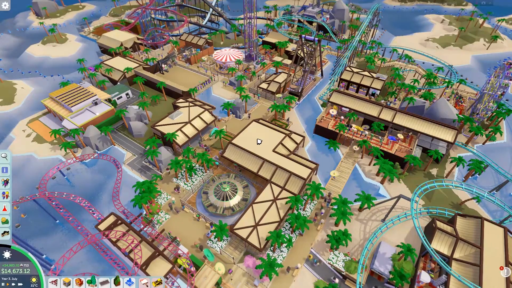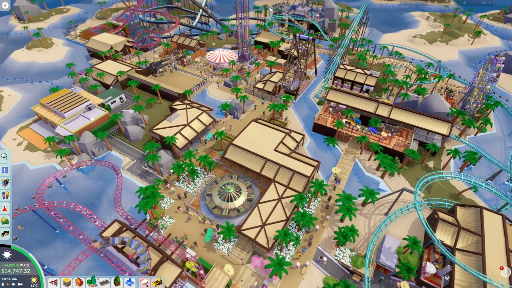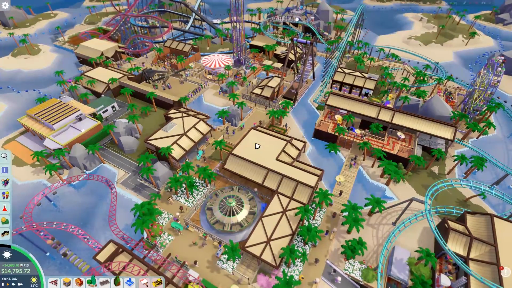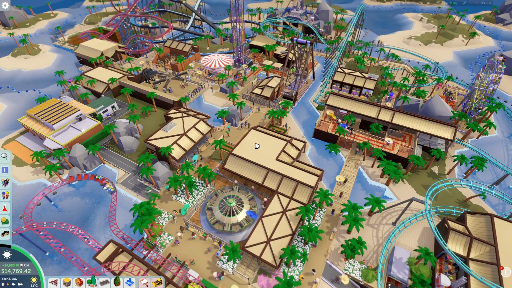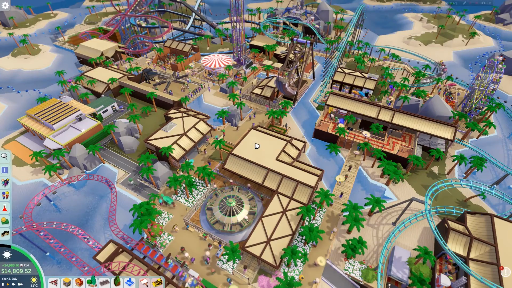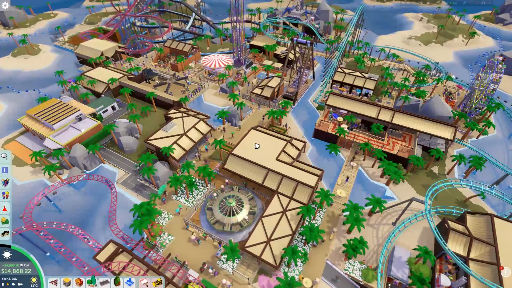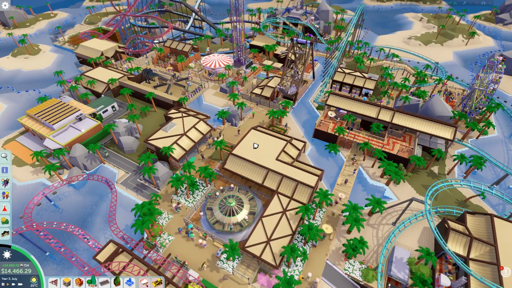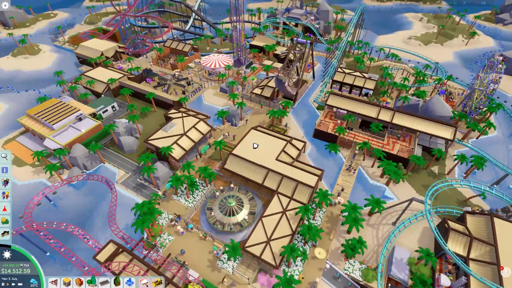Alright, so as promised, here we are in Parkitect, and Parkitect is a pretty much different approach of a game in terms of theme park management game. Parkitect is more leaned towards the original Roller Coaster Tycoon games, but with a very much improved management aspect of the game. And this is what we are hoping, obviously, for Planet Zoo as well.